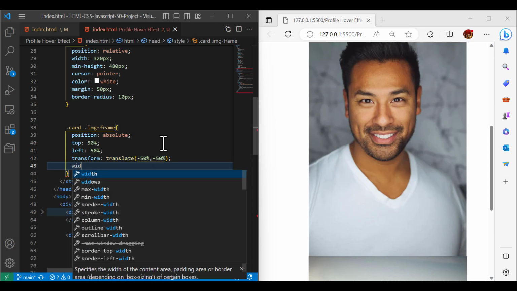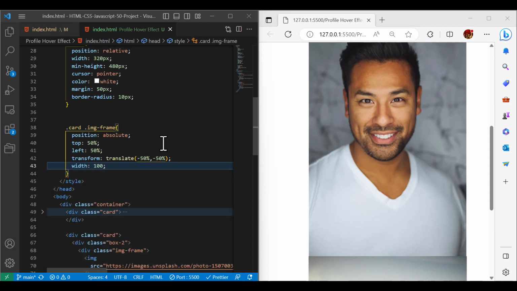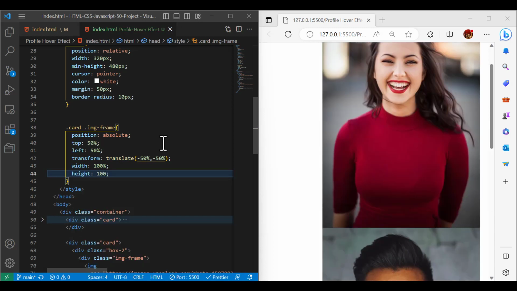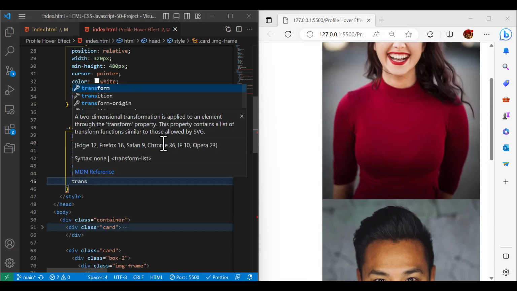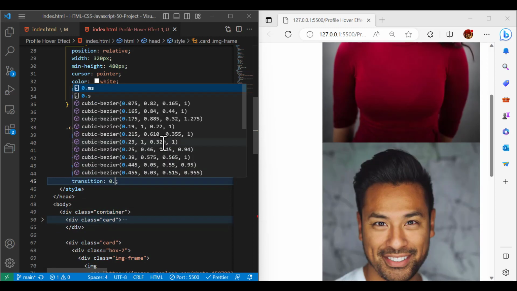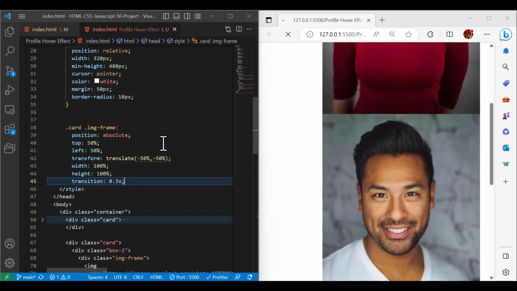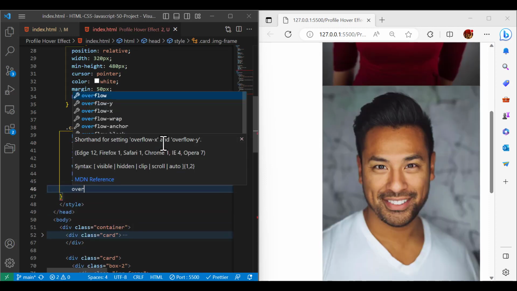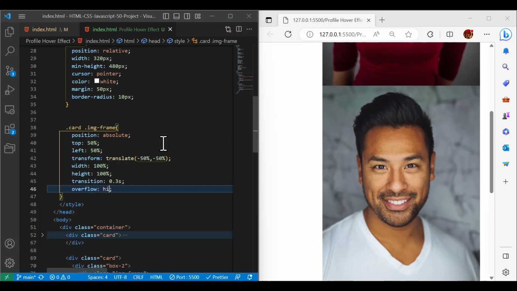Give it a width and height of 100%, set the transition time to 0.3 seconds. After that, I will make the overflow hidden.